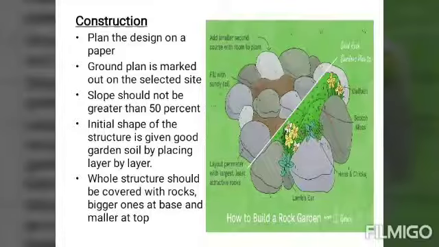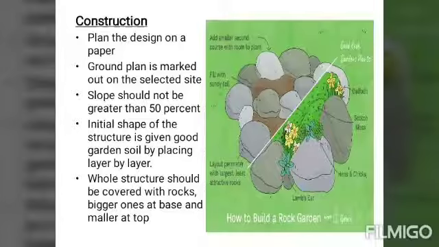And then the structure is overlaid with 15 to 20 centimeter thick layer of manure soil at 4:1 ratio. Okay, ये मतलब soil का जो manure है इसमें, you have to place it. Okay, you have to mix it, you have to place it. And the water course with a few falls should be constructed with cement concrete, concealing the edge to make it natural. And the whole structure should be covered with rocks. Okay, the whole structure should be covered with rocks. That also bigger ones, okay, bigger ones at the base and smaller at the top portion.